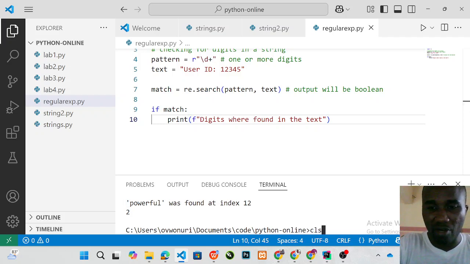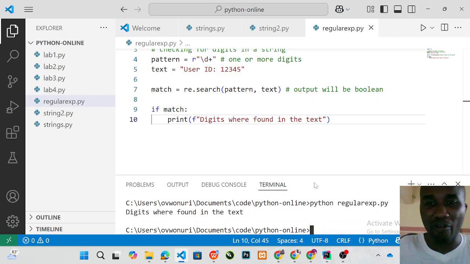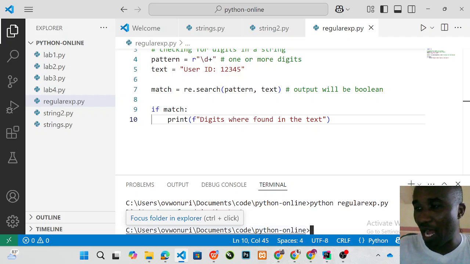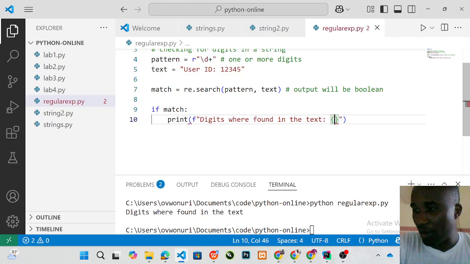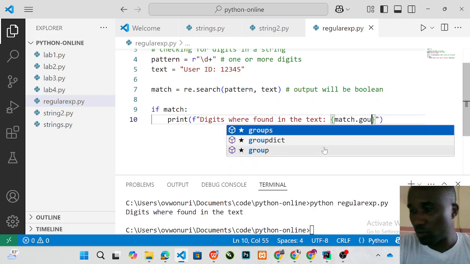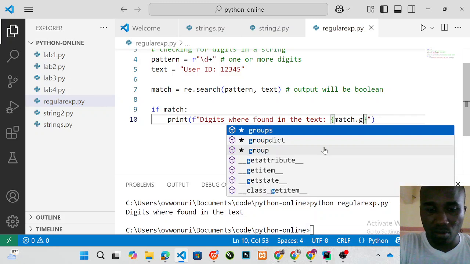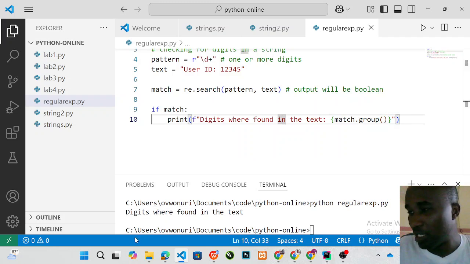If we run this, I'll clear my screen, say python regular exp.py. So digits were found in the text. You can also do other manipulation. Digits were found in the text, and then we put something like match.group to display the digits that were found.